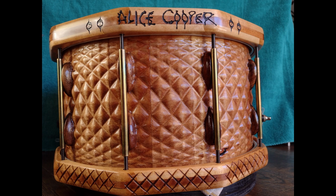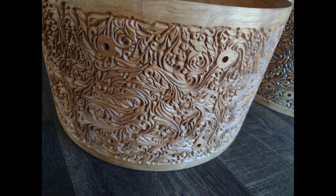So anyway, I've decided to call this A Tale of Two Drums. It was the best of drums. It was the worst of drums. Actually, they both came out really nice. There's no worst drum here.